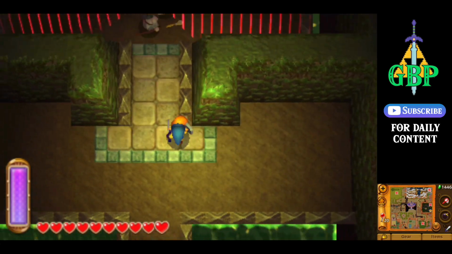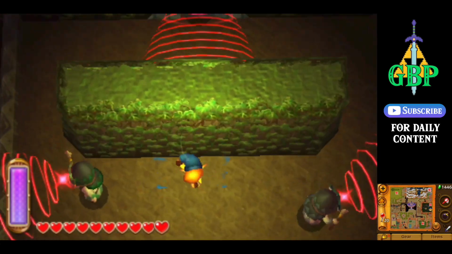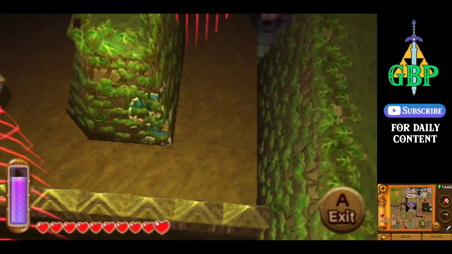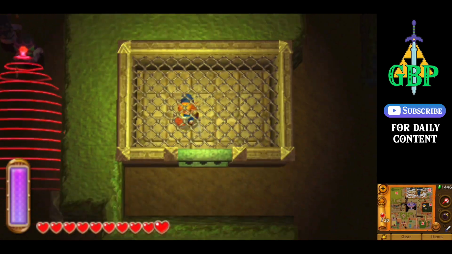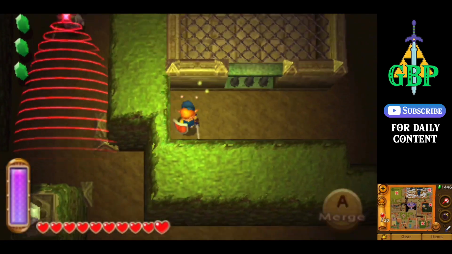Turn around. Oh, duh. I'm an idiot. I gotta merge. Oh my gosh. Of course. I know what I'm doing though. I know what I'm doing now. I have to merge to sneak behind it.